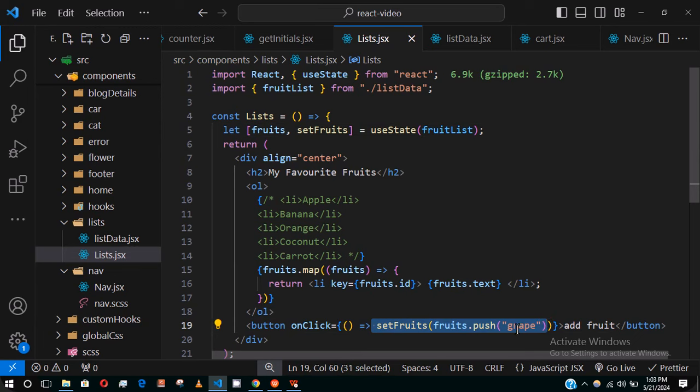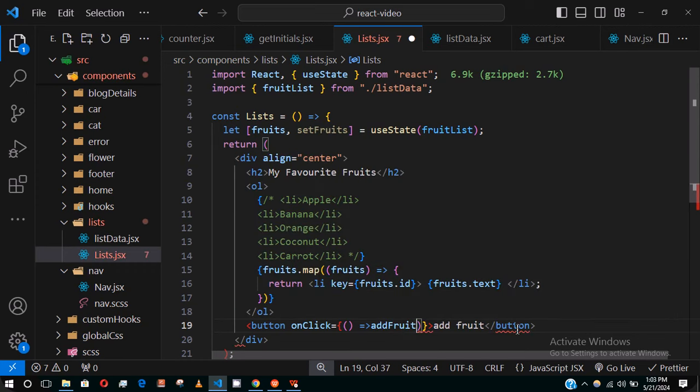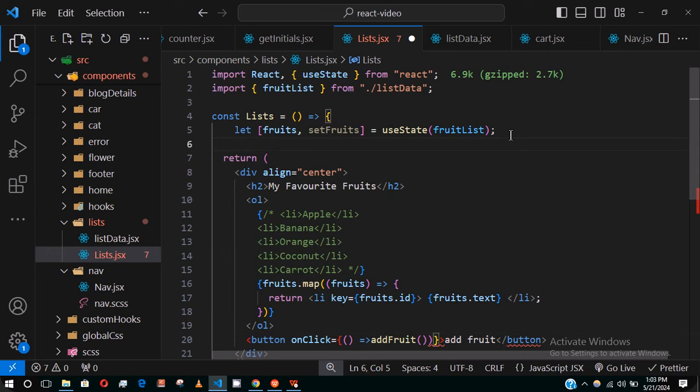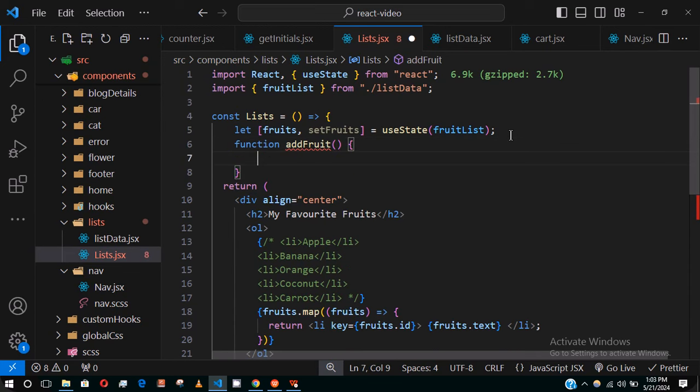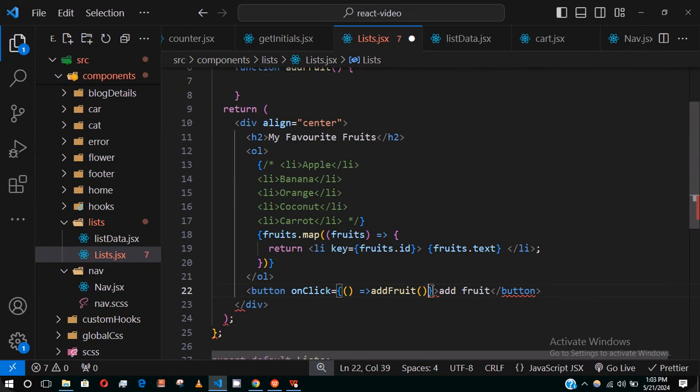But I know we use set, so let's start with a function first. Function to add fruits. So function add fruits, it's going to accept a parameter which is the grape.